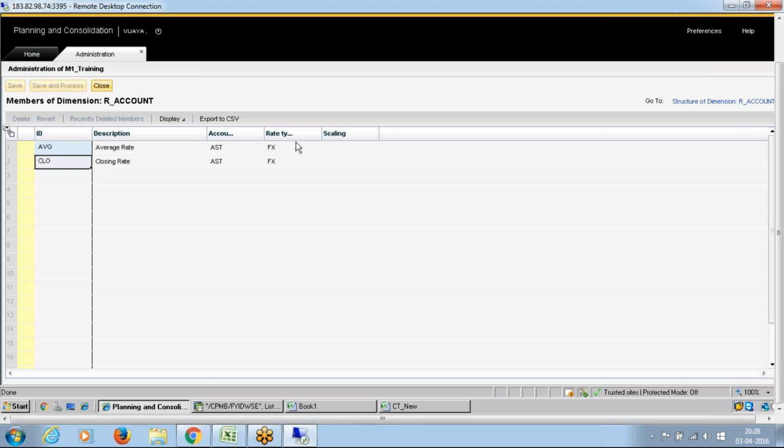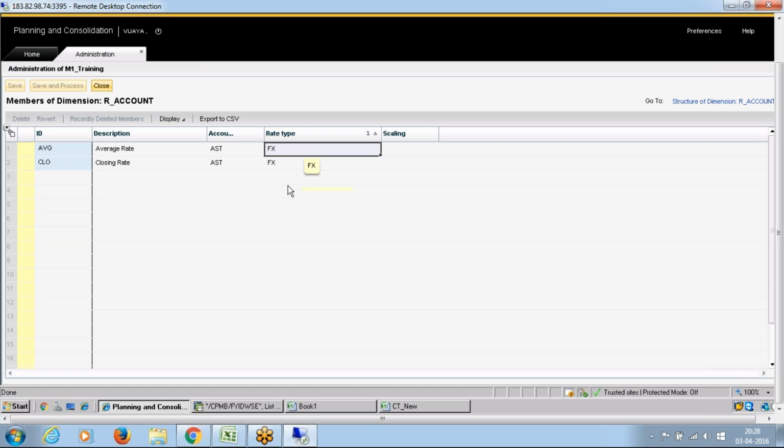So if you see here, this rate type property, FX, if you put FX here, then it is eligible for currency translation. This is one of the important properties in the account dimension, which will facilitate currency translation.